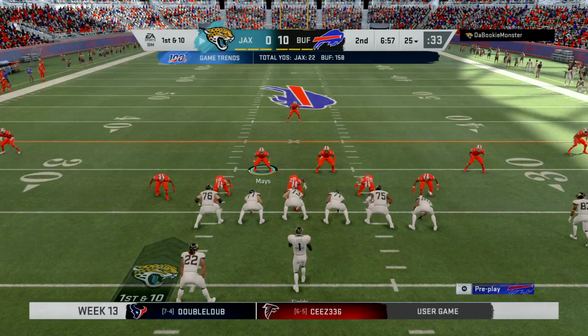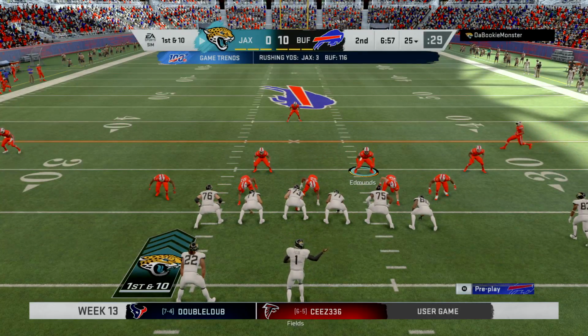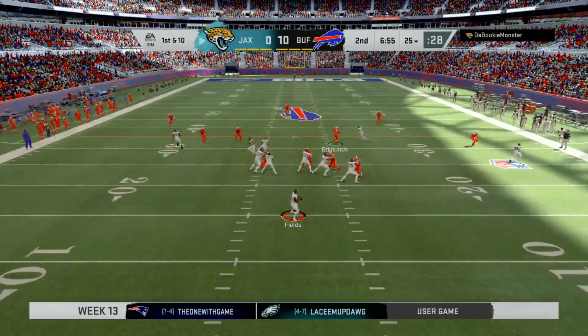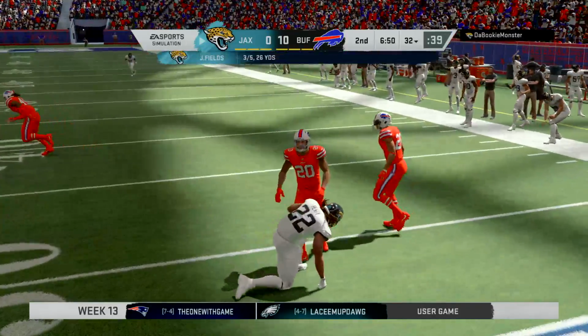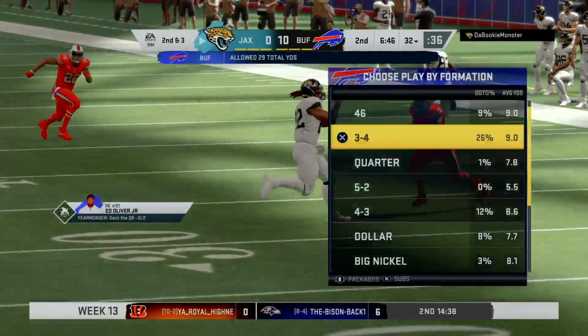Jaguars come to the line to start their next drive. Nothing for them yet from an offensive standpoint, down 10-zip as they come up 1st and 10. Throwing to start the drive. Fields. It's complete. This is Derrick Henry. And he's going to be dropped following a pickup of 7 past the 30 to the 32.